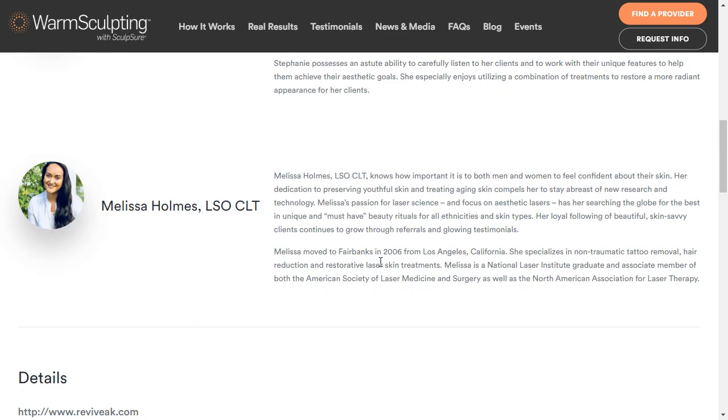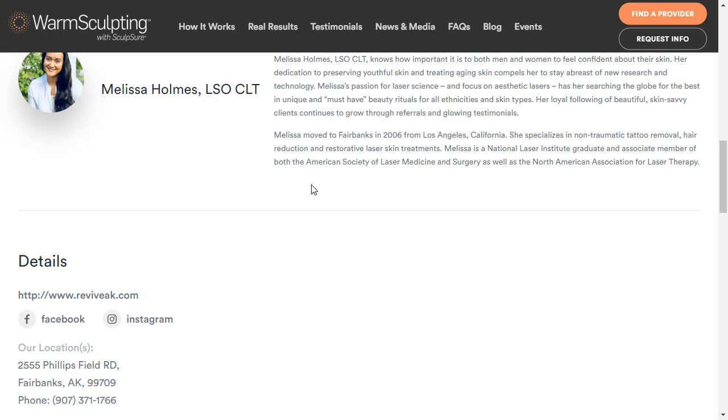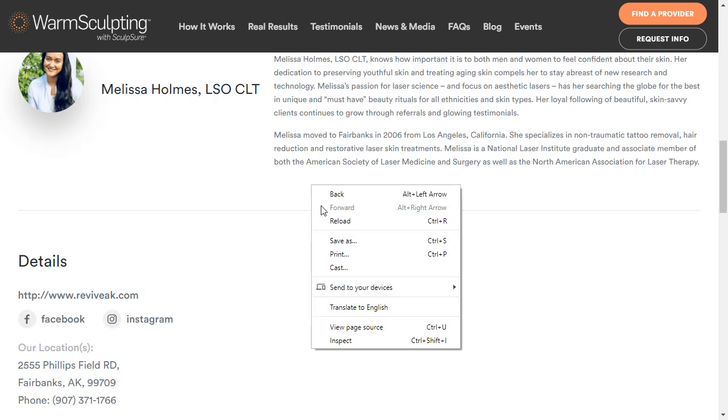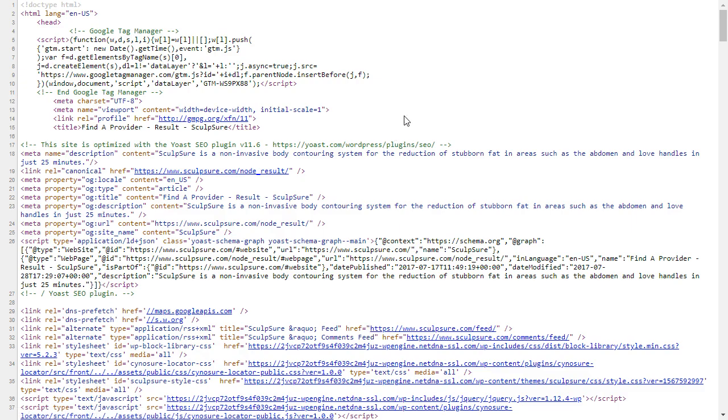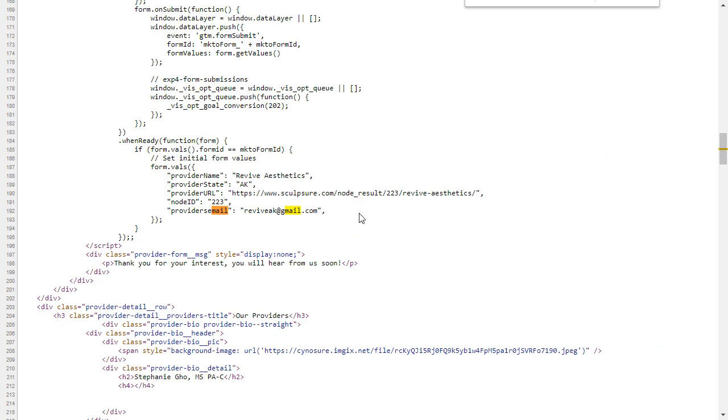So let's take a look at the code on this website and see if there might be something underlying the outward appearance of the rendering here. We're just going to say view page source. All right, now I'm going to take a look and see if there's a mail here. Okay, so you'll notice down here, there's this thing here, provider's email, reviviac@gmail.com.